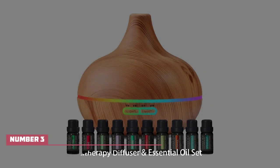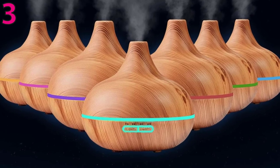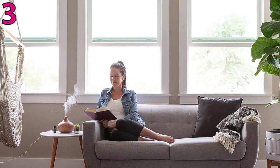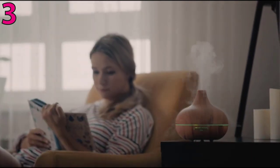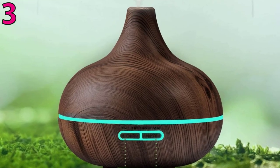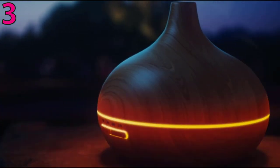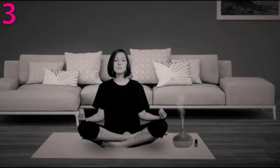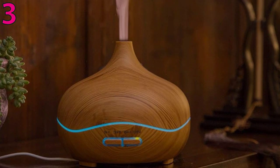Number three: Pure Daily Care Aromatherapy Diffuser and Essential Oil Set. This diffuser has a large capacity and uses state-of-the-art wave diffusion technology to atomize essential oils for ultimate wellness. It includes seven ambient light modes with two intensity settings for 14 different light combinations. In addition to the 400ml ultrasonic diffuser, this set also comes with 10 essential oils including lavender, eucalyptus, tea tree, orange, peppermint, lemongrass, jasmine, nutmeg, clove, and spearmint. Absolutely zero cheap additives or fillers are used in creating the oils.